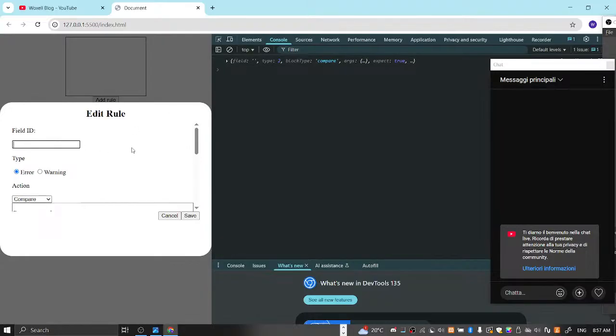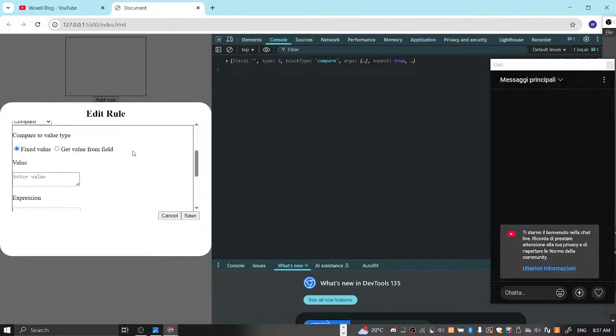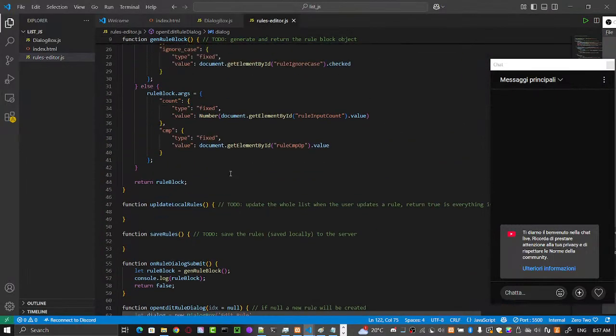Let's try to check if this actually works. Also, if we get this value from, wait.